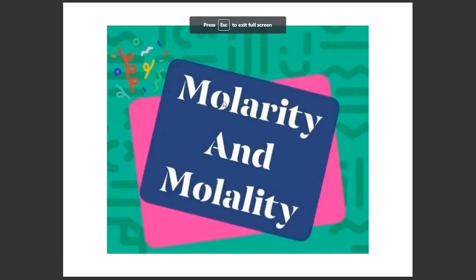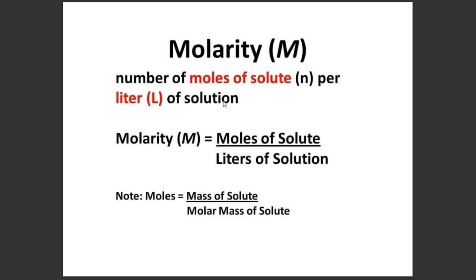So let's begin. Molarity, or how concentration is expressed in terms of molarity, is defined as the number of moles per unit volume of a solution. That is the number of moles per 1 liter or 1 decimeter cube of a solution. For every solution, we have the solute in the solvent that make up the solution. So the number of moles expressed per 1 liter or 1 decimeter cube of solution is what we define as the molarity.